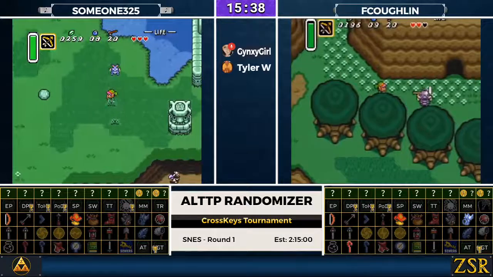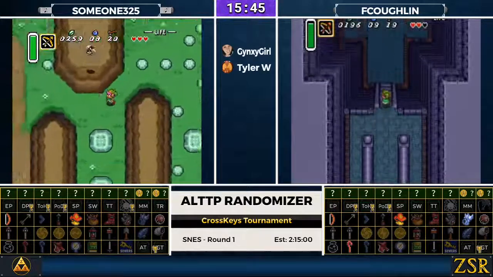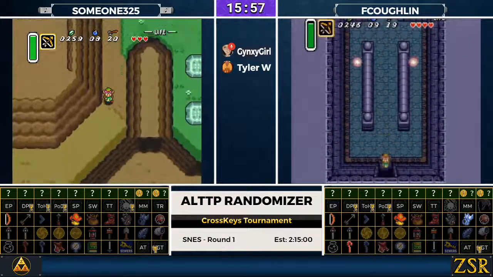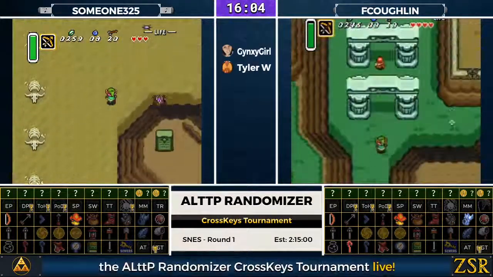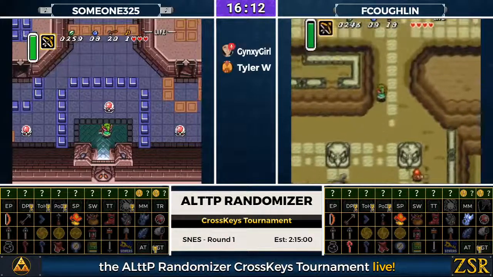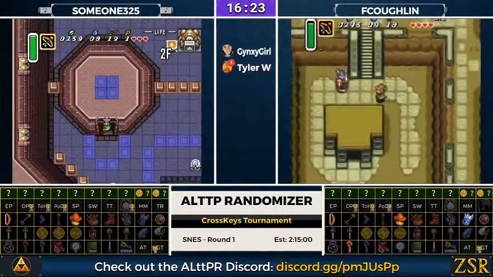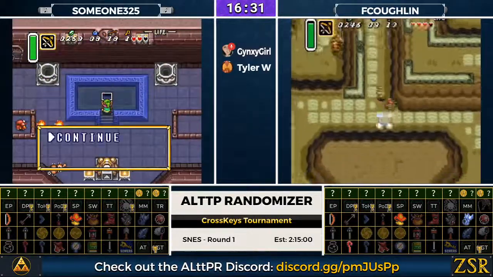And a small key to Ice Palace for someone. That'll make things a little more efficient once we get there. Oh, we have Myers Shed, and there are our smiths. Oh, there's Hera. We have that small key. No fire source, unfortunately. This is true. But two pretty quick items.